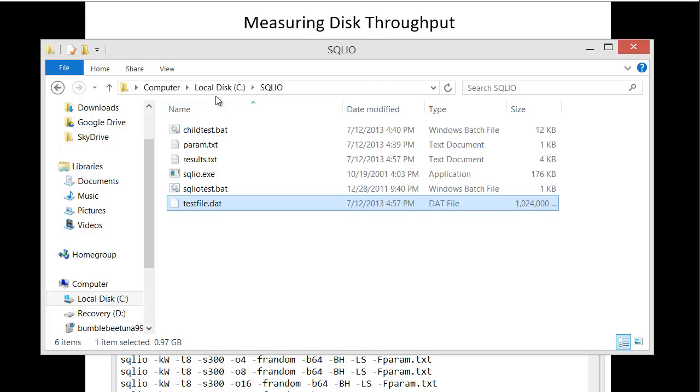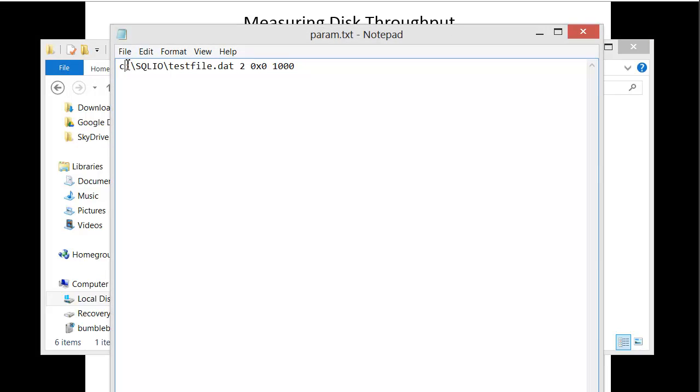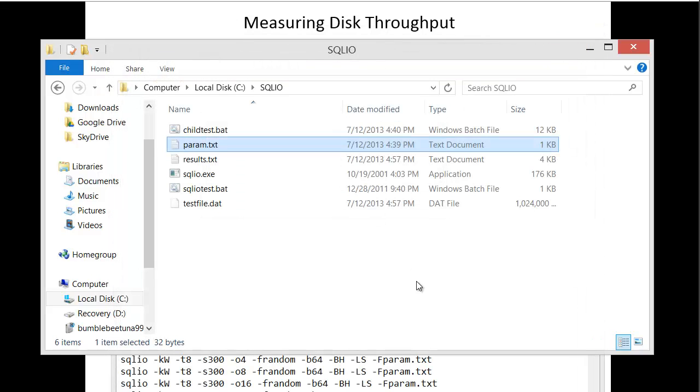So you want to test one of those disk groups, find the optimum performing level, and then test all the disk groups that have database files on them in parallel. In other words, you would copy and paste these SQLIO files to each individual LUN disk group, and change the parameter to reflect that it is now going to test D and E and F, or however you have it set up. Of course, my laptop only has one disk, and so one drive in that sense.